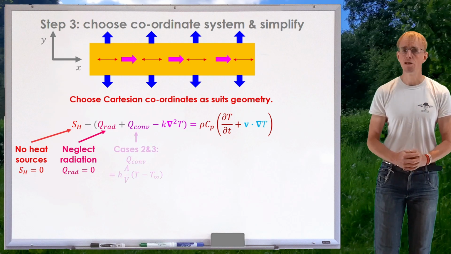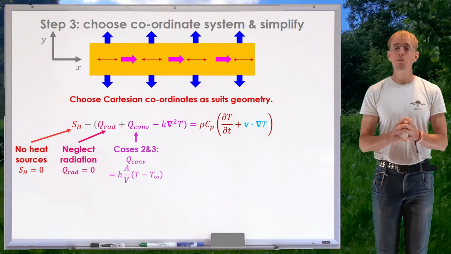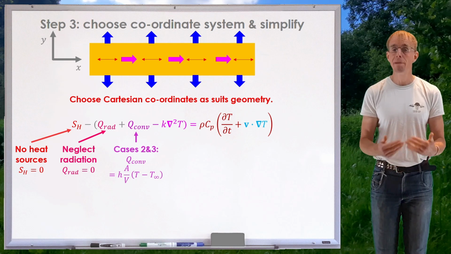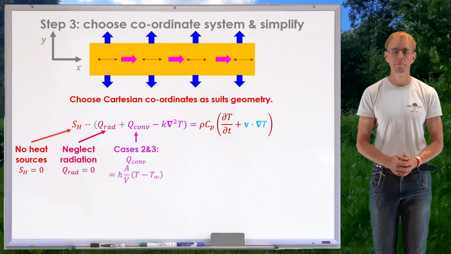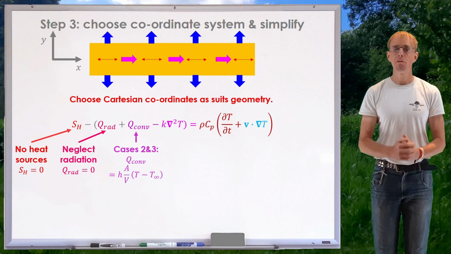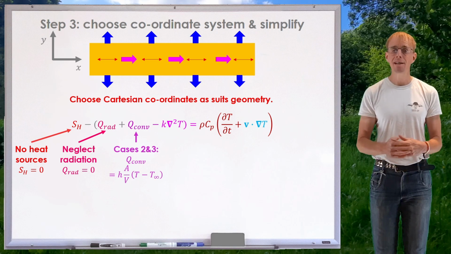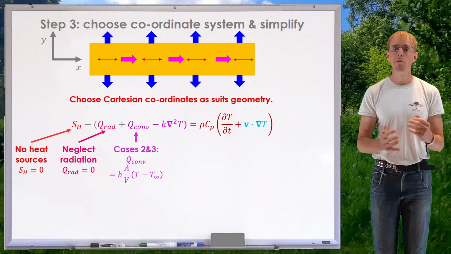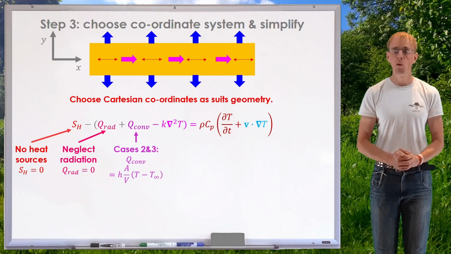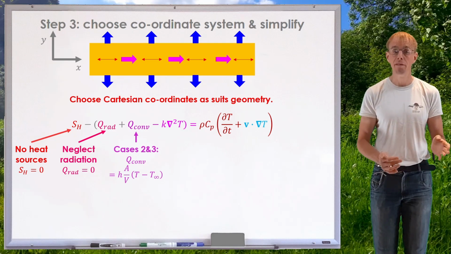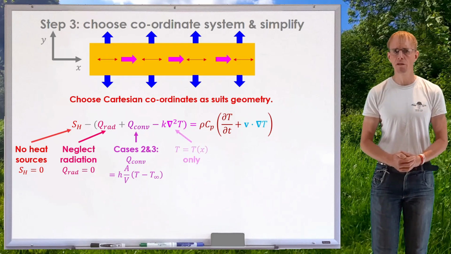Let's look at convection heat transfer. Well, for one case I don't have any convection heat transfer, but for two cases I do, and I know the magnitude of an average heat transfer coefficient, 50 watt per meter squared Kelvin. So I can write down that my convective heat transfer is going to be calculated by hA over V (T minus T infinity), where T is the temperature of the film at the point along the x-axis, so T will vary with x.